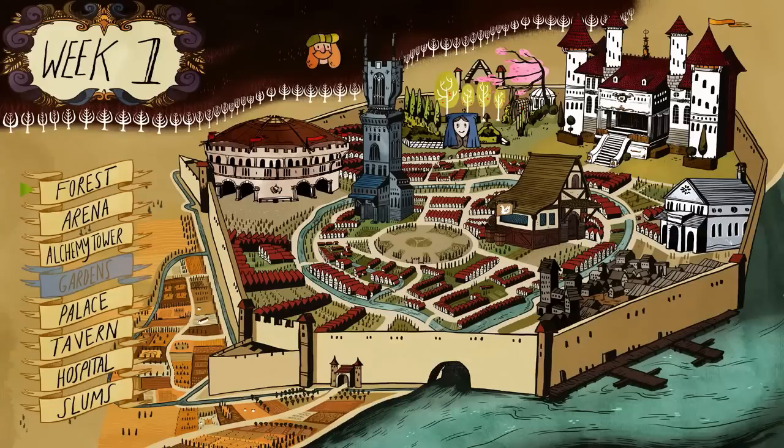I guess it's me. So, do I go to the forest, arena, alchemy tower, palace, well, I'm going to go straight to the tavern, obviously. Yeah. Tavern.